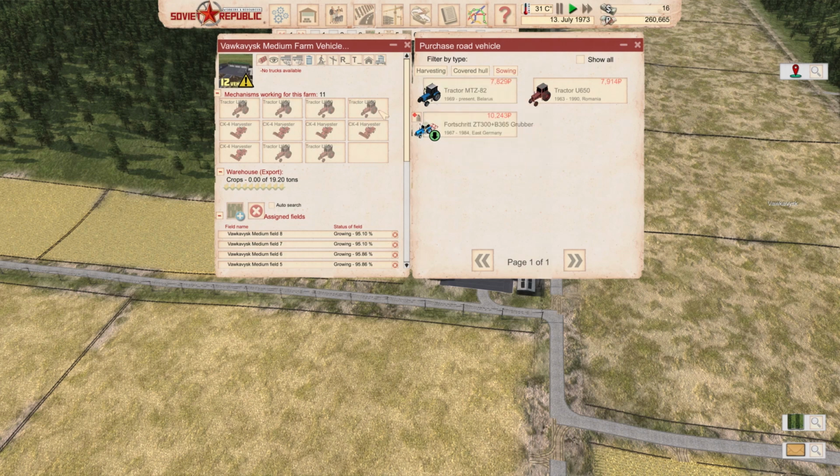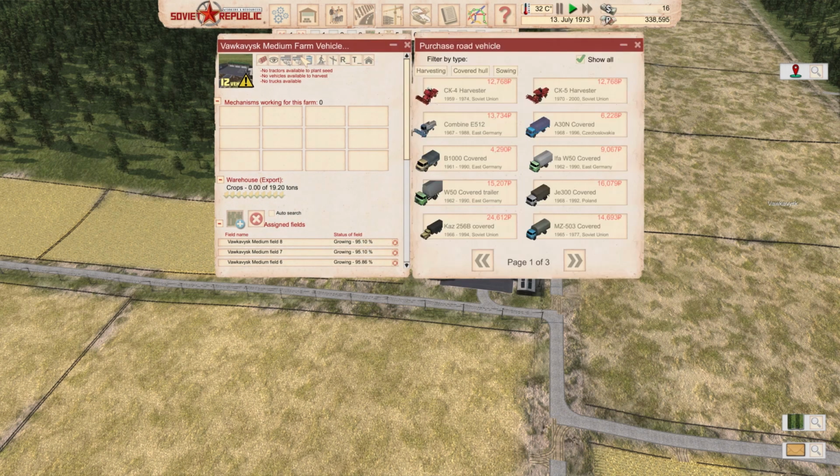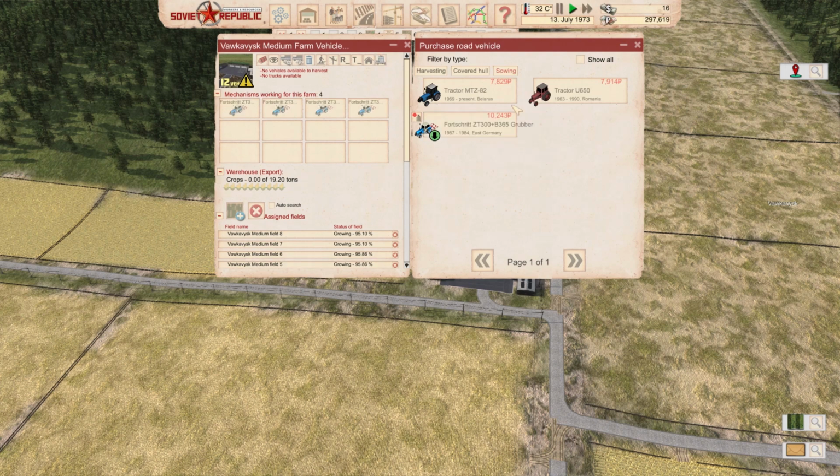So let's do this. Let's change this farm all the way. So let's sell all the vehicles from this farm. There we go. And then I'm gonna upgrade it all the way we can with rubles. Of course, with dollars it would be much easier, but I'm not gonna do it right now. So first of all, we're gonna go for sowing, and I'm gonna go for the best ones. This would be Fortschritt tractors, but I'm gonna go only for 4 of them.